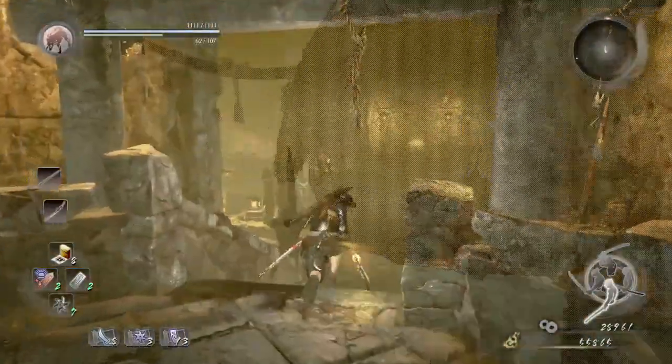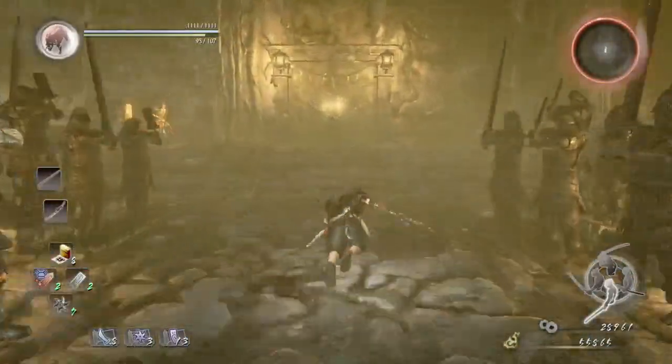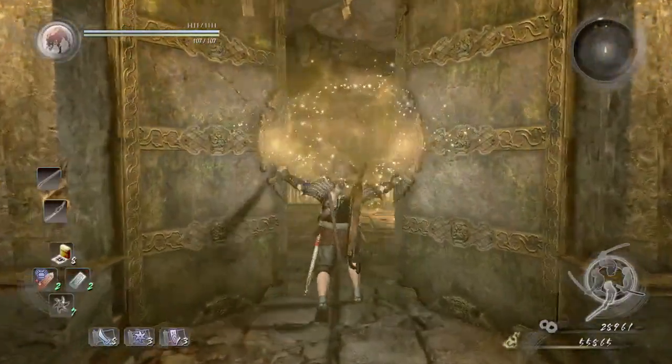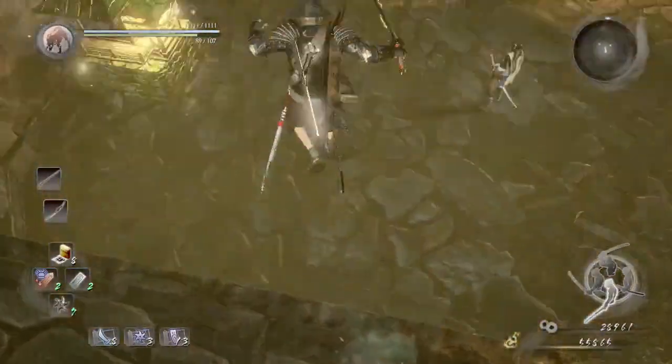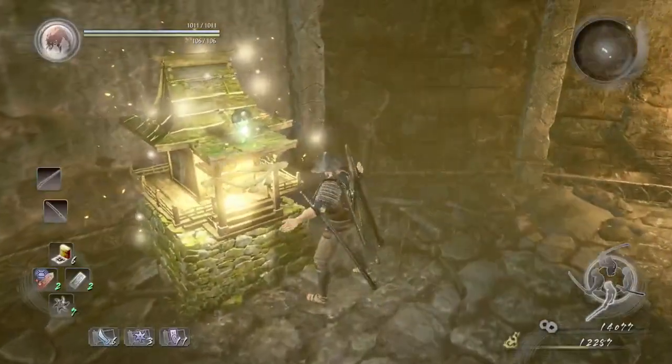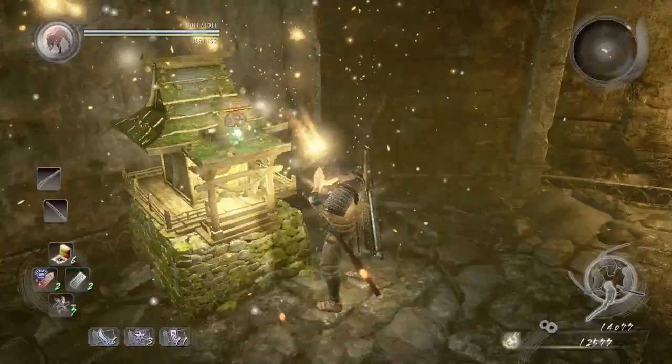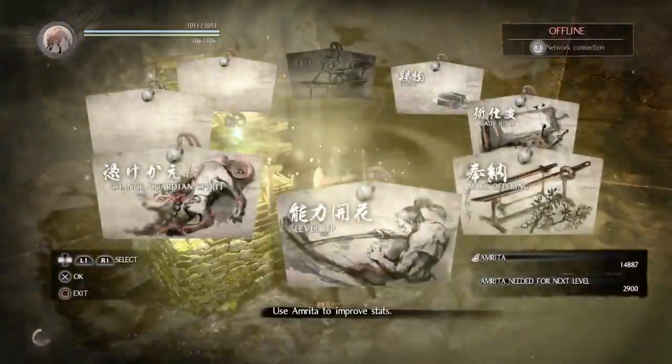Alright, so just go down here. There are some enemies here, but they won't attack you when trying to open the gate because there is a tree that blocks the attack. Mainly just the arrows. And we're going to use this shrine right here. So there is a shrine right here.